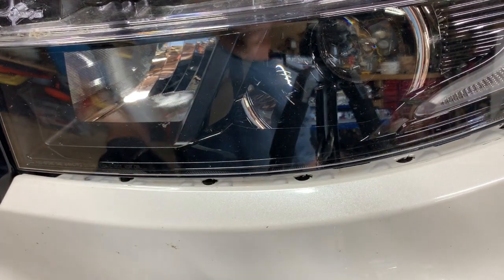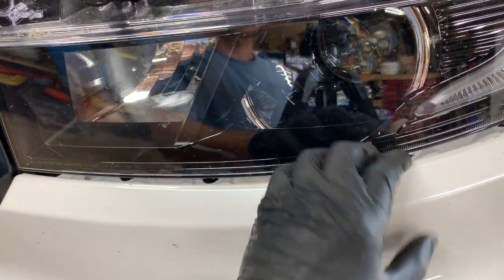So we got all those loose underneath. So we're going to go around to the other side and do the same thing.